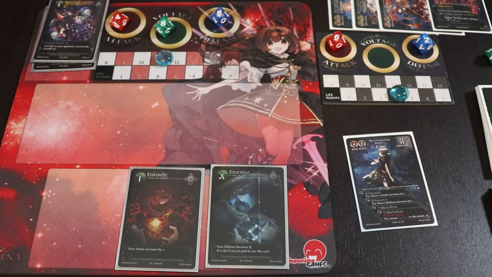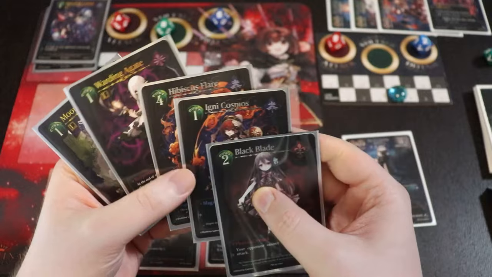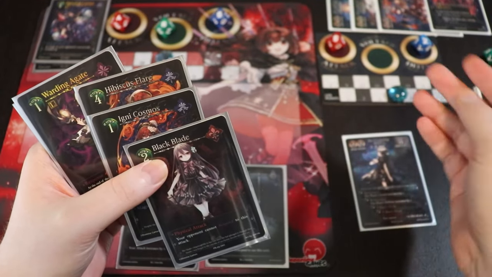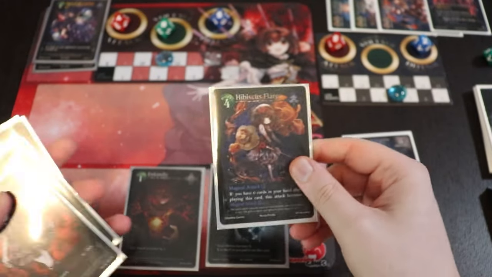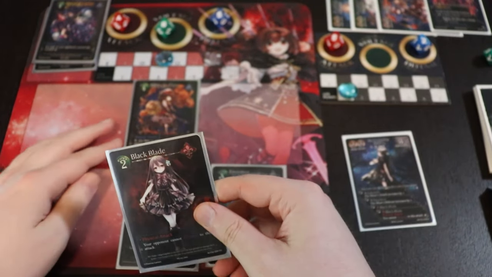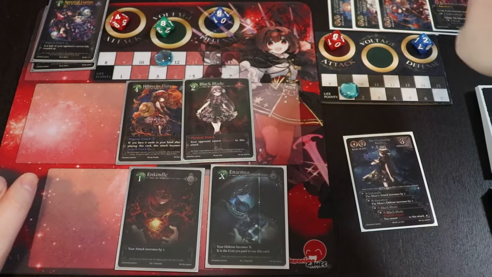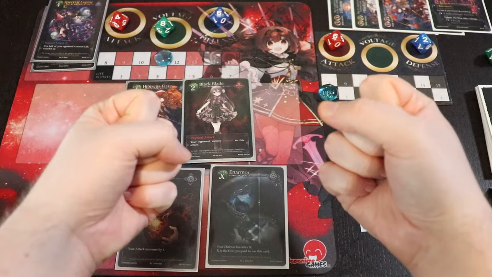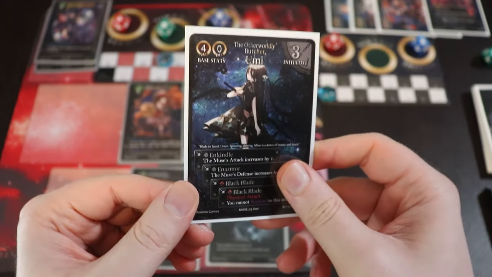Our voltage goes up to 8, and then, very simple, they have only 4 health remaining, so we can just do a Hibiscus Flare for 3 magical damage, 1, 2, 3, and then we can kill them with themselves with the Black Blade for 2, because 4 and 2. Yes, we got there.